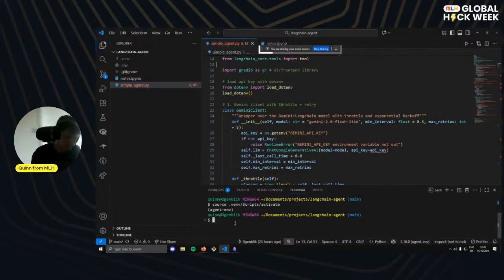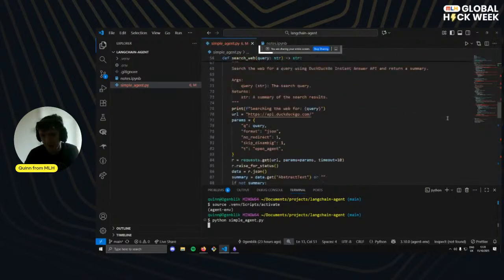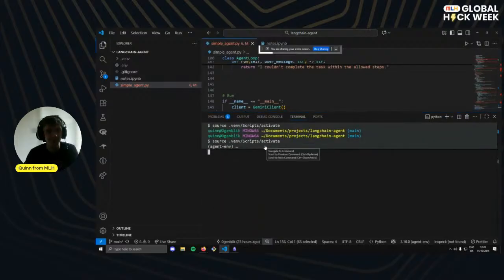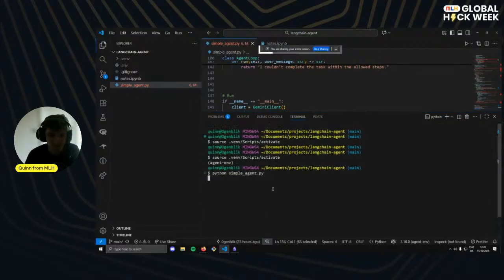Let's run the agent, and we did put in a question. Let's see what happens. When we're running this, we are putting in the minimal chain response. This doesn't have any access to any tooling. It doesn't have a loop. It can only spit out what it thinks it knows. And then we also have the agent, and hopefully we'll see some kind of difference here. It might not be a brilliant difference, as I said. The tool that we're providing is not amazing, but it is an example of a functional tool. Okay, and we'll let this run.